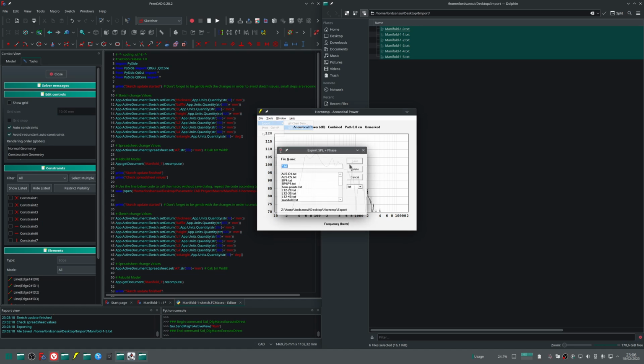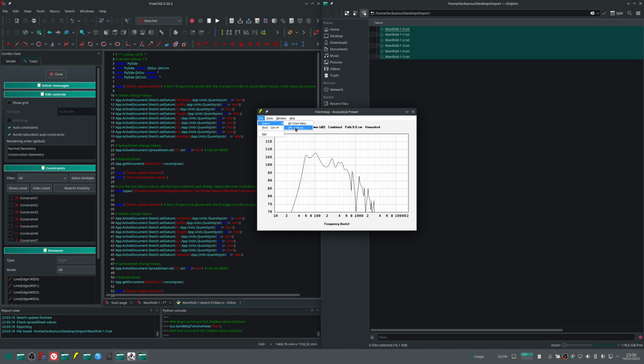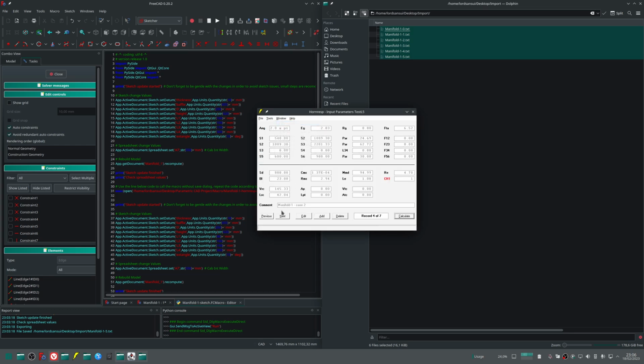Let's go to the case 3. Okay, file, export. This is the case 3. Save. Case 2. Okay, export. This was the case 2. Case 1.